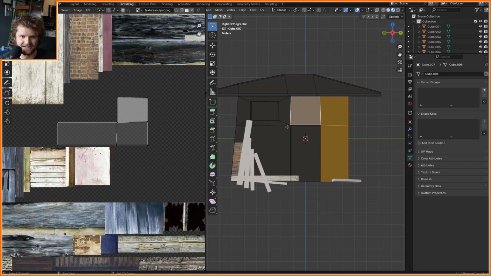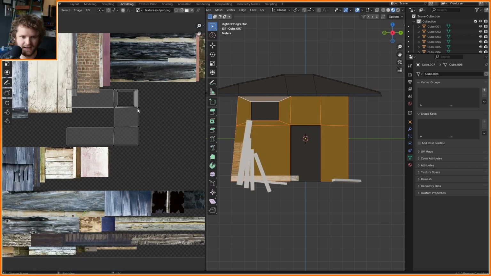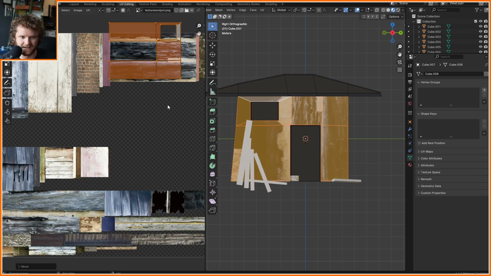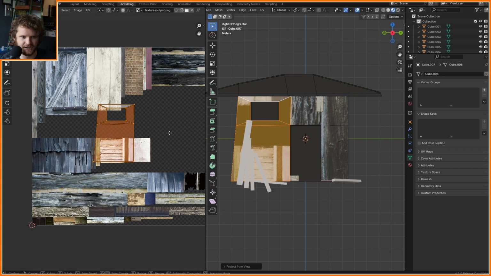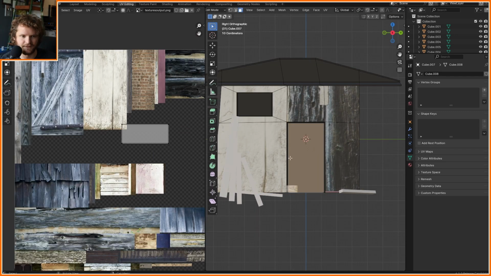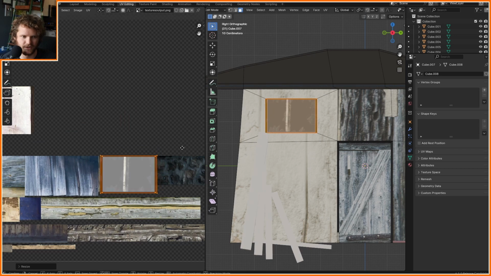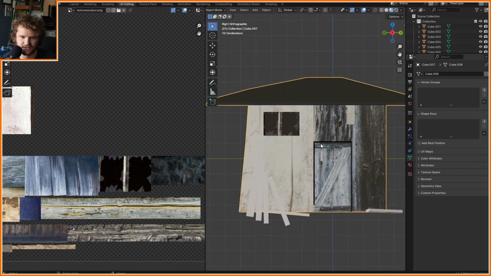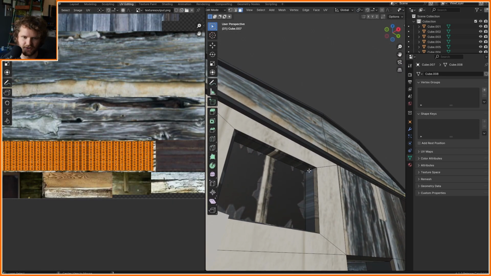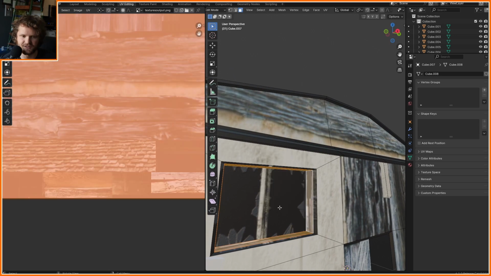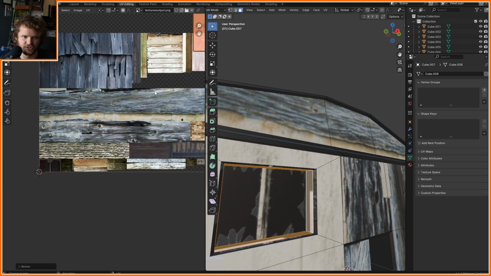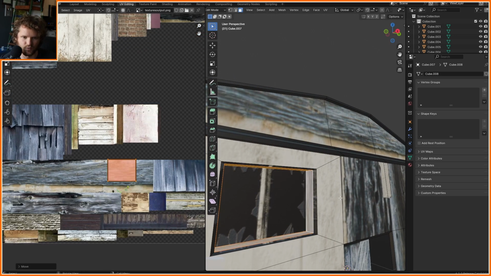So I'm just going to take a section of this. So let's say kind of the front of this, and I can now put it over like anything and it will use that texture. So for this section, I can say use like this piece of wood. Obviously for this piece of door, it would make sense to use this part of the texture, part of this like broken window. You know, ideally you've just collected enough textures to begin with. And if you're getting stretching over here, all you have to do is kind of select this section, click reset so that these UV tiles are huge. And then you could just sample like a different part. So like maybe this like wood over here or whatever.